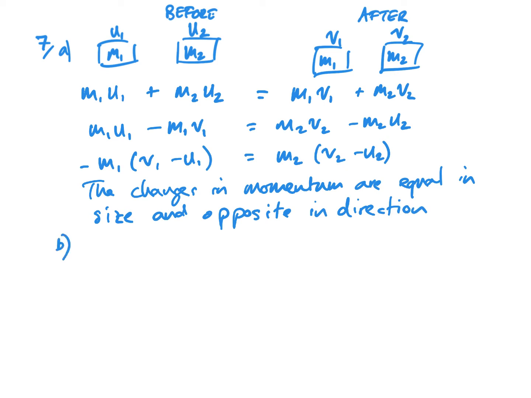And if we carry that forward, we can show that the forces are equal in size and opposite in direction. That might have rung some bells, because it's a wee bit similar to Newton's third law, that the forces are equal in size and opposite in direction. So whatever force object 1 applies on object 2, then object 2 will apply an equal force in the opposite direction. All that's missing in terms of our force formula here is the time.